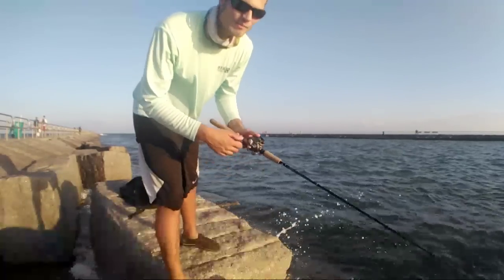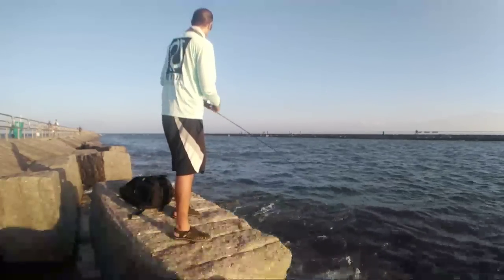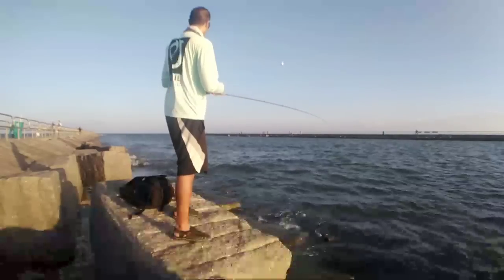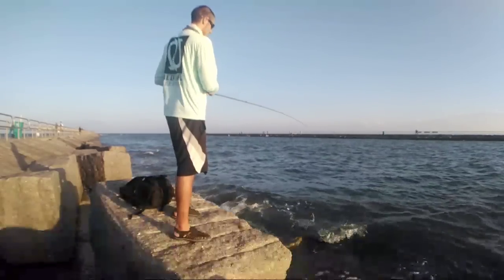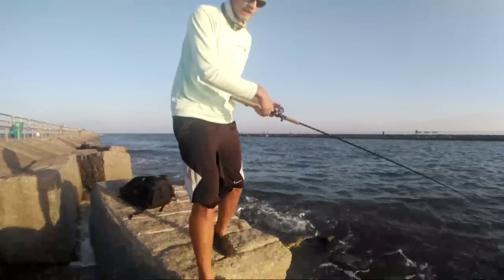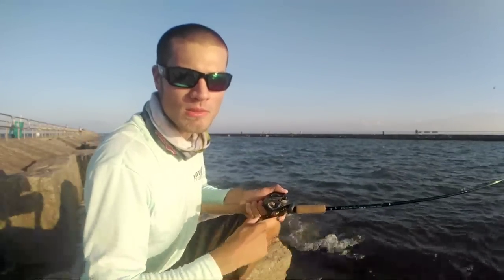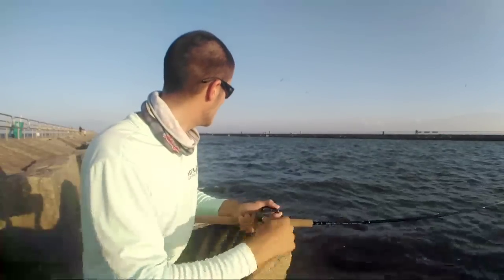Get out there. We didn't want that guy anyway, did we? Here comes a no-looker. Okay, that was a terrible cast, but we're still going to get one on the no-looker. And there it is. What is it? What are you guys going to guess? I'm guessing ladyfish. No, did we lose it? Yeah, we lost it. Dang it! Maybe we should actually look at what we're doing. That's a crazy idea, but it just might work.